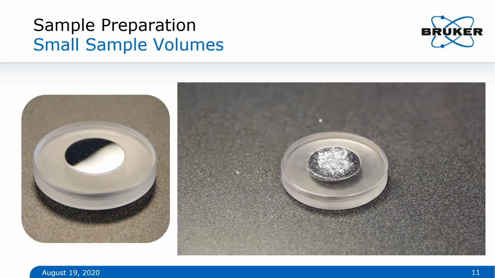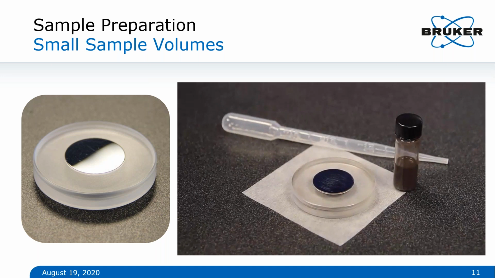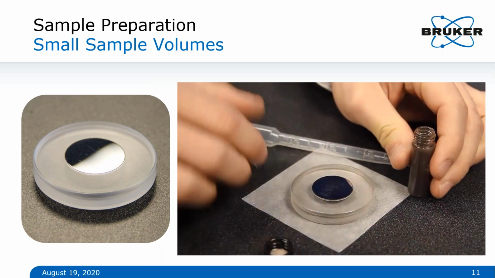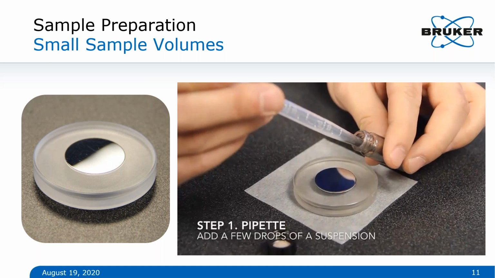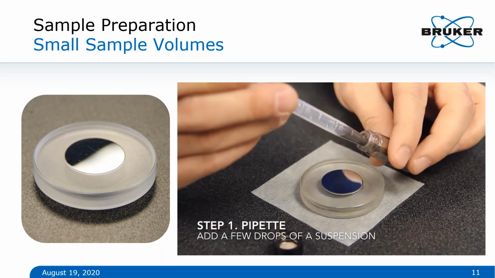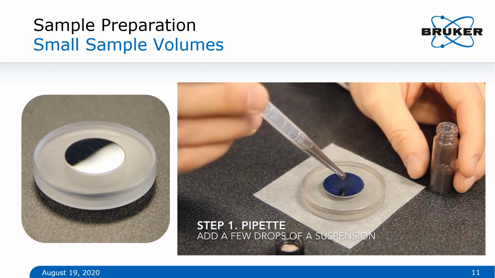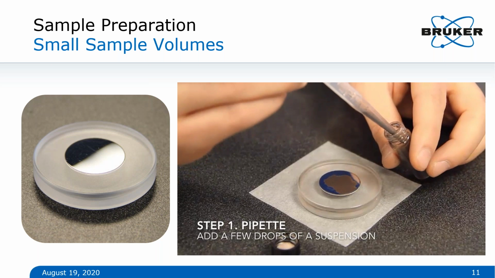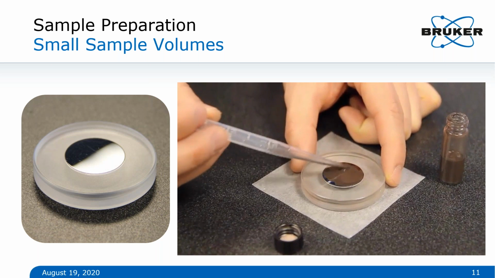Another technique that we can use with these silicon wafers is the analysis of slurries or pastes or gels. So if you're doing a formulation that is sort of runny, or something like a toothpaste, or something that is a suspension, you can simply drop cast this almost like you've got a little bit of paint. So here I've got silicon powder suspended in a little bit of alcohol. And you just drop that on top of the wafer and let it dry down into a nice smooth layer. You don't want to think about this as a solvent. You don't want to dissolve the solid matter. You just want to make a suspension.